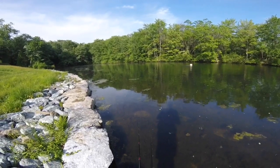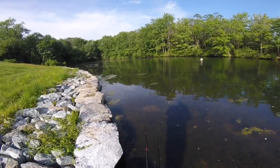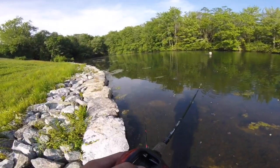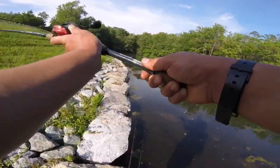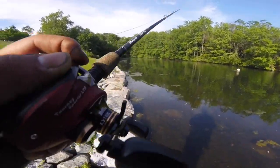I got about a half hour. Don't have too long, which is a bummer. I have to study for a test, and I have to do a few study guides and whatnot. Yeah, these green sunfish are so lit up. Let's see. I actually wish I had my panfish box now, so I could try to catch one of them, but gotta stay focused on bass. It's what I'm here for.